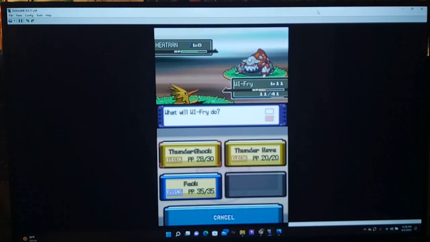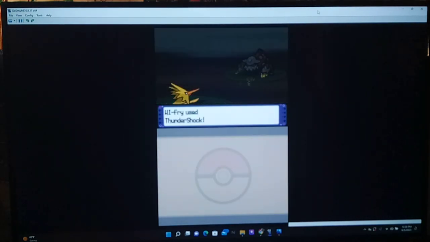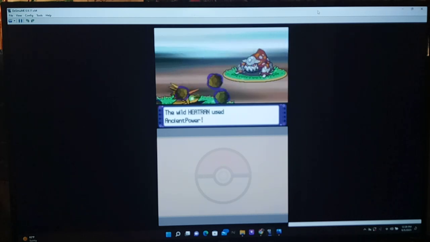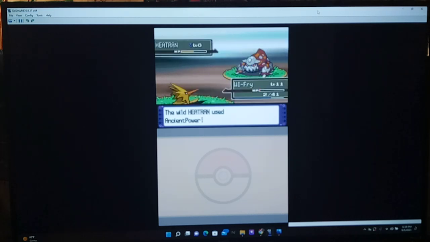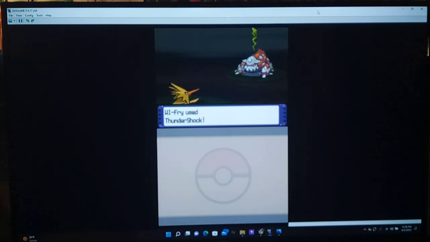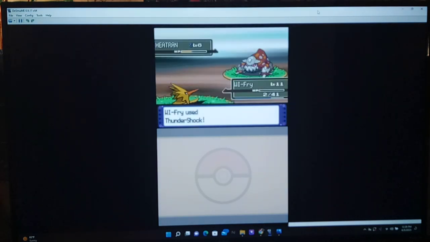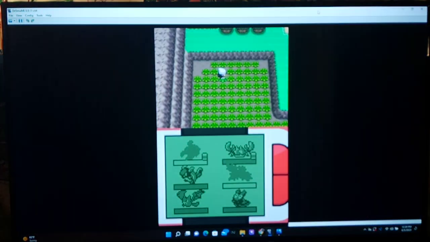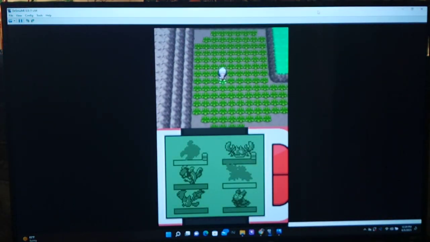Oh my god. This thing is beastly, man. Yeah, that's going to be it for Wi-Fi. Let's get a crit here. Nope. And it's struggling now, so yeah, take your Rough Skin damage. Oh, dude, nothing got the EXP. That is unfortunate. Okay, well, as long as I don't run into another Heatran, yeah, okay.